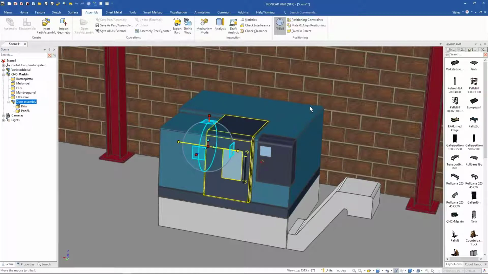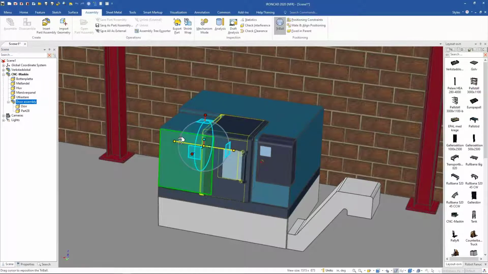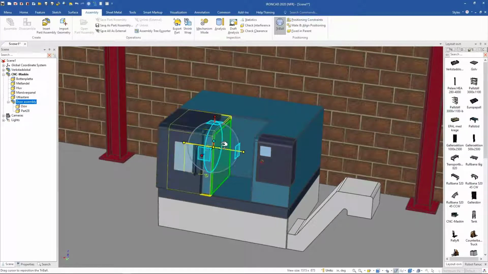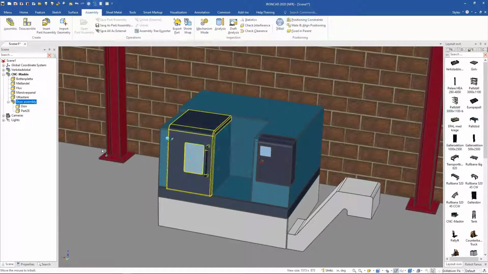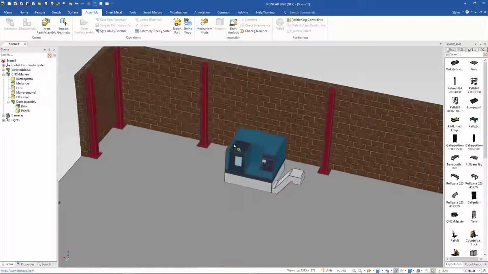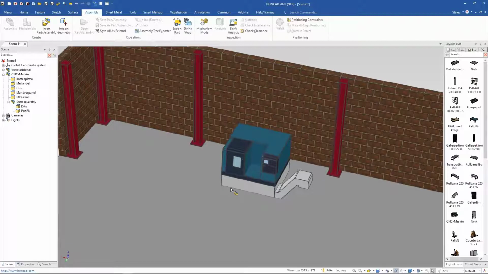Go ahead. Here's some simple tools. I'll take the tri-ball, snap it to the back, move my tri-ball to the front of the door just for fun, lock it into position, and say open to the front where the chuck sits. So I've opened this up, and the reason I did that is because I want to be able to determine a safe work envelope.